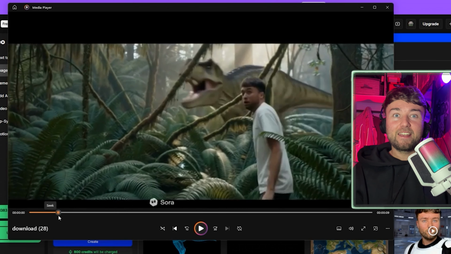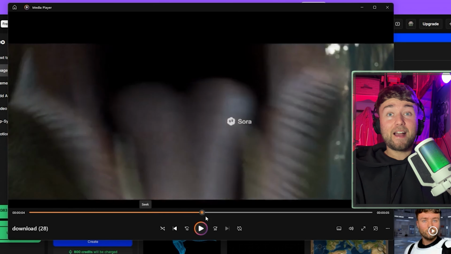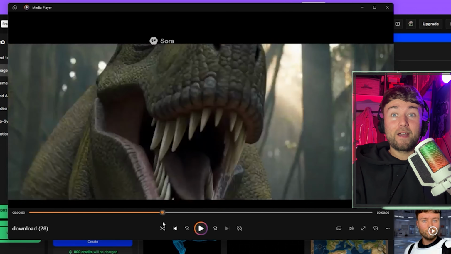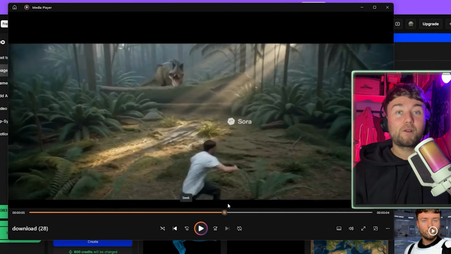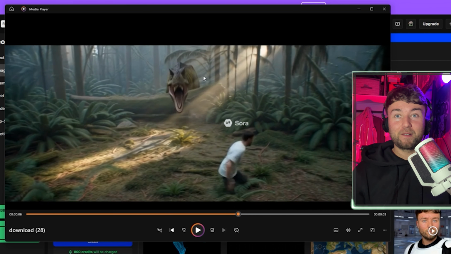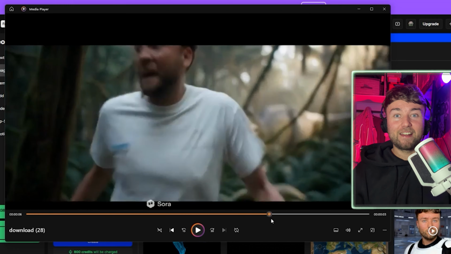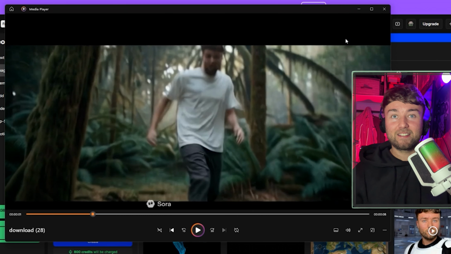This one, you can see it's kind of messing up on the T-Rex physics a little bit, but it's kept my actual face consistency a lot better than the first one. I would say the forest looks a bit more natural as well, but the quality is just not on par with VEO 3 here. Like this here, this looks like something straight out of a 2D PNG moving across the screen. It's not the best. But then you get this scene here, which actually looks pretty decent. So it's a tricky one.